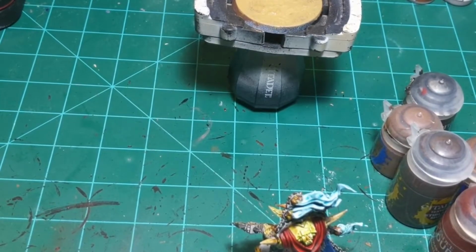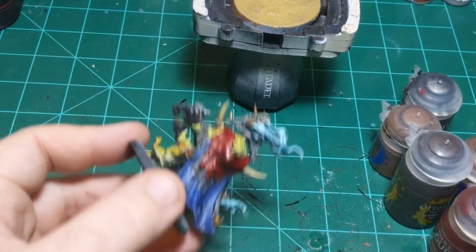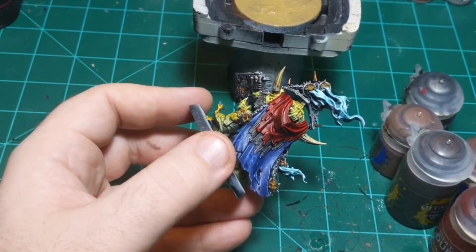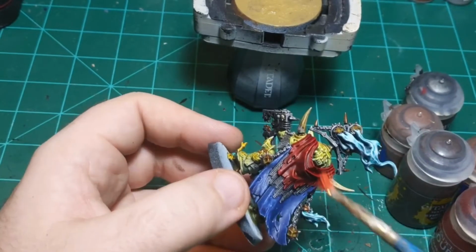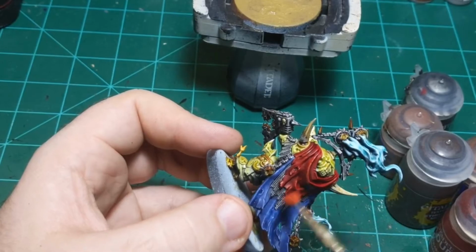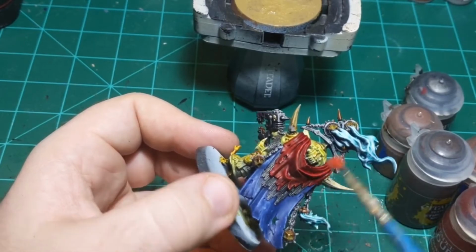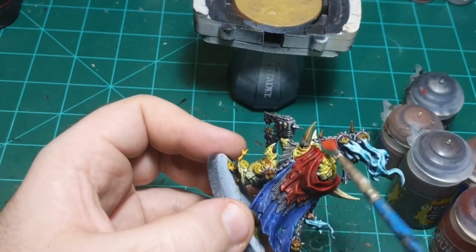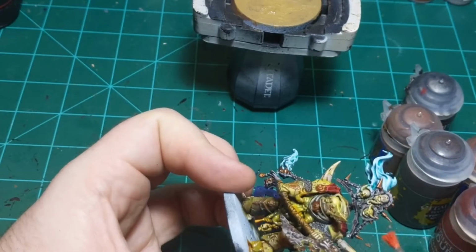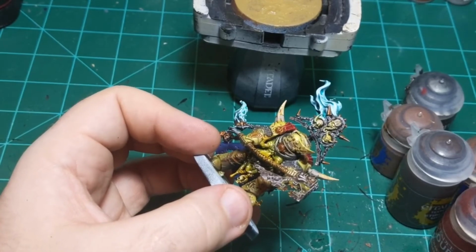And just do some super quick dry brushing on the cloak here. So I'm going to start with the red. Make sure my brush is completely dry. Get as much paint off as I can here. And then I'm just going to very lightly get this on. Doesn't have to be crazy, just so there's something there. Do a little bit on this side too. Okay.